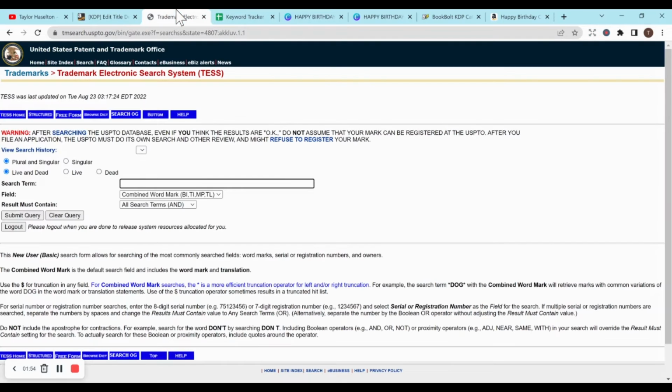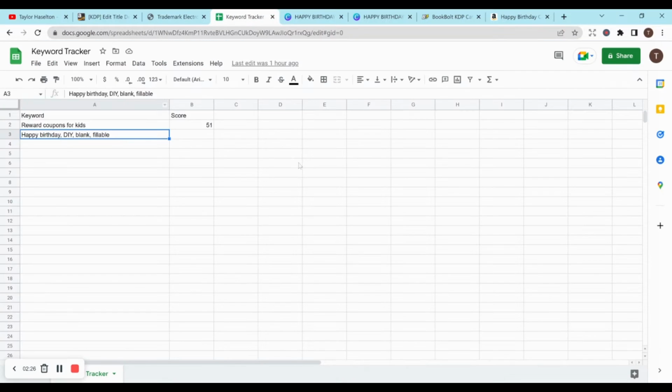For the Happy Birthday Coupon Book, you also want to check all of the trademarks whenever you create a book. So you want to check the title and really make sure any content that you're using or anything related to the book is not a trademark. So I use this website and I searched the live ones here and I typed in happy birthday, and there are some happy birthday that is trademarked, some companies and products, but I looked it all up and I did not see anything that was related to creating a coupon book. So I think I'm fine. If I am wrong, please feel free to correct me.